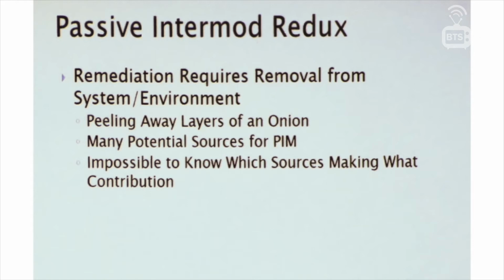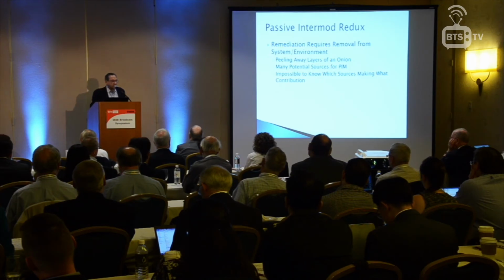And there are lots of sources of PIM, and you can't always tell which one is causing your problem. Sometimes a 5-pound rubber mallet will do it, applied judiciously. And literally, if you listen with an appropriate receiver, like a spectrum analyzer in zero span mode, and then bang on the tower, you can find sometimes where the PIM is, just by listening to the AM of the noise.